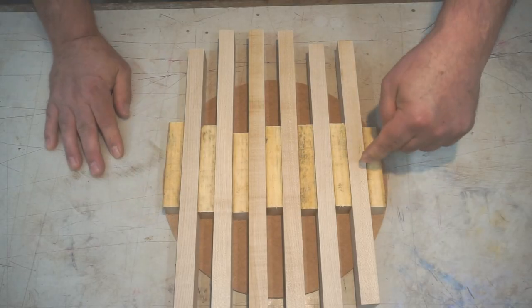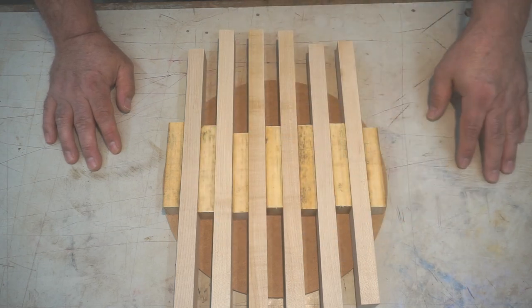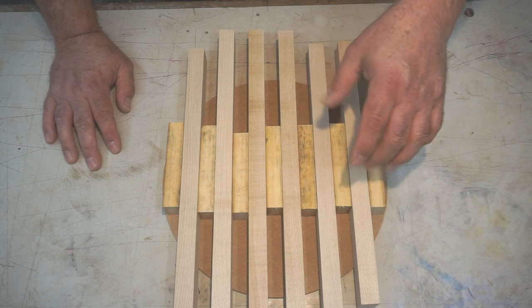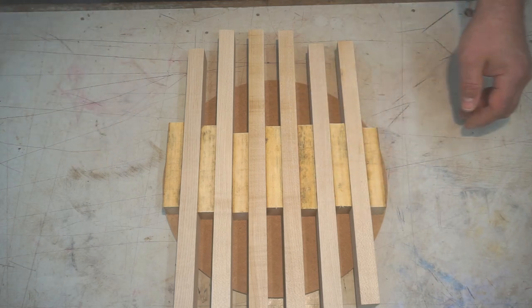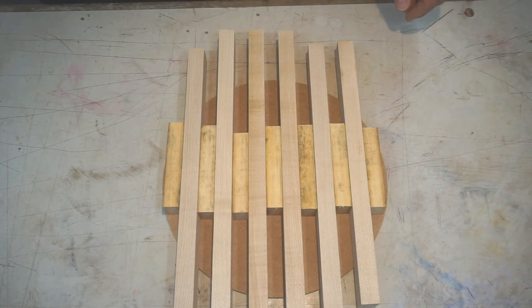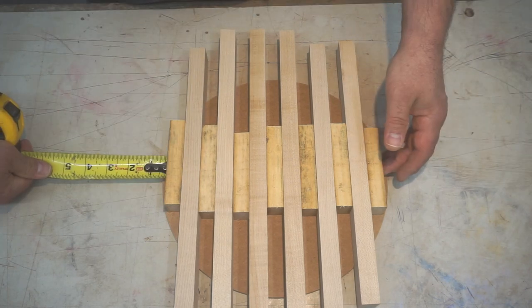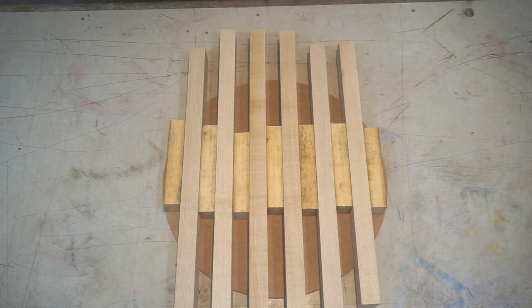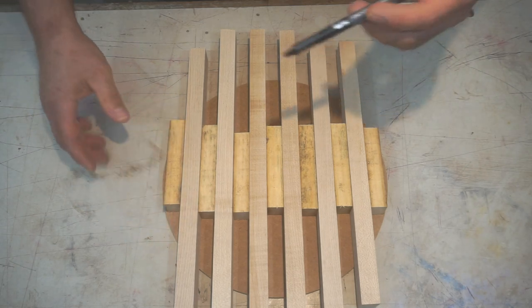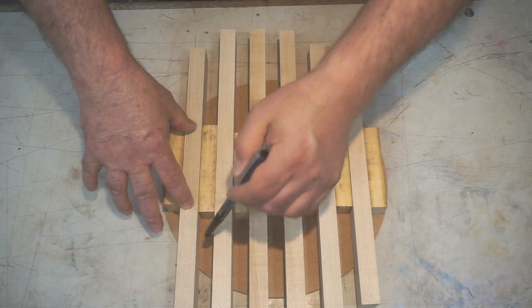All right, so as you can see, my spacers, I cut those down so that we can mark the placement of the stripes. I should also mention that this is actually 3/16 MDF. That's what I'm mounting this to. So yeah, I'm just going to measure in here, make sure it's even on the end. There, that's the same on both sides. And I'm just going to mark these, and that way we'll be able to set them down, run a bead of glue and set them down.